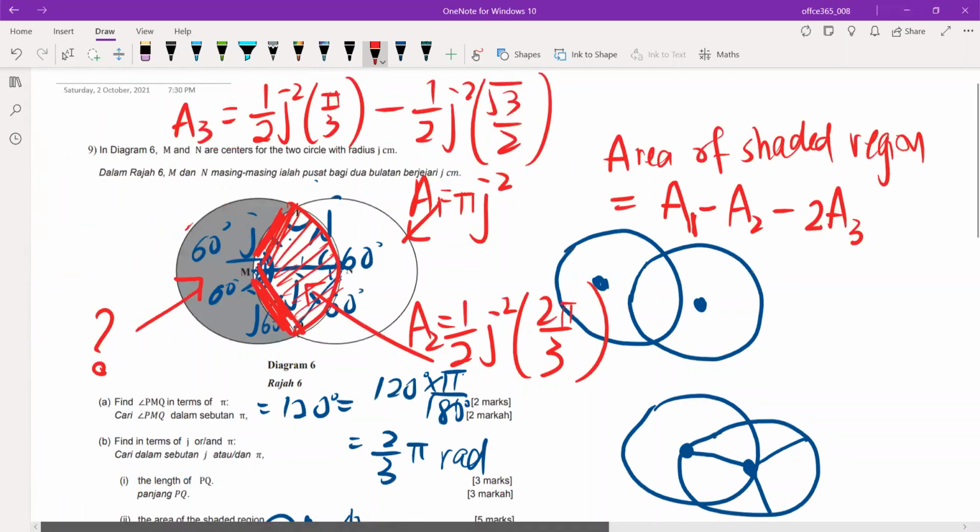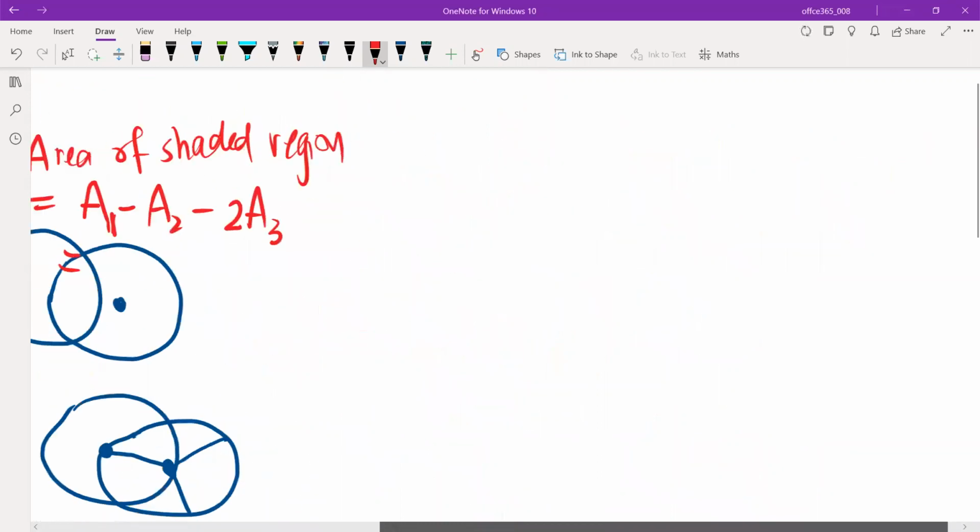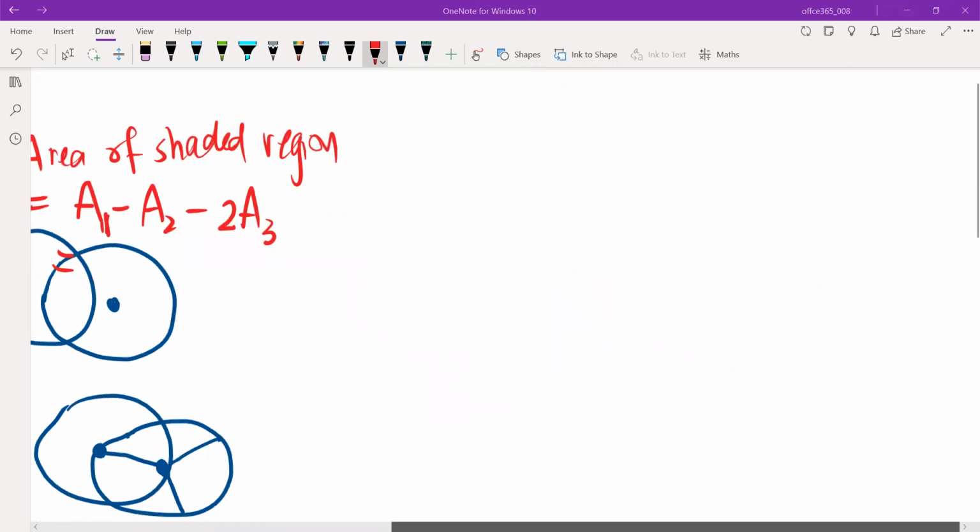Only this one I want you to see carefully, how to get this answer. A3 only: half r squared pi over 3, right? Because here 60 degrees, pi over 3 is 60 degrees. So 3 over 2, you have to know how to get this too. Use pi r squared minus area of sector formula. But what answer do you get? My answer I get after minus everything: pi r squared over 3 and then 3 over 2 r.